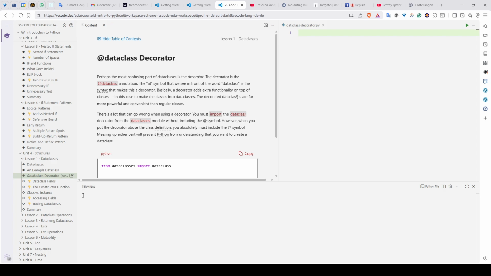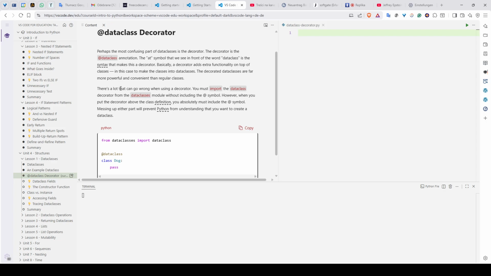The decorated data classes are far more powerful and convenient than regular classes. Okay, there's a lot that can go wrong when using a decorator. You must import the dataclass decorator from the dataclasses module without including the @ symbol.